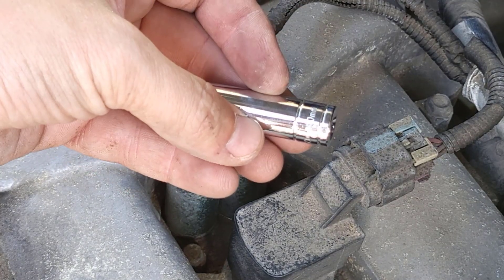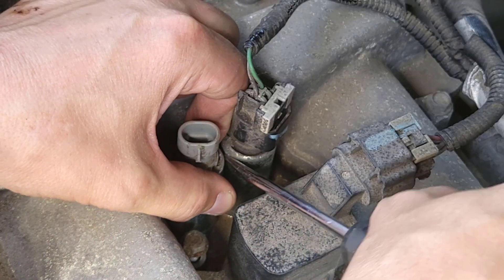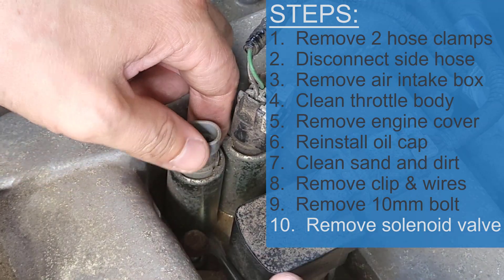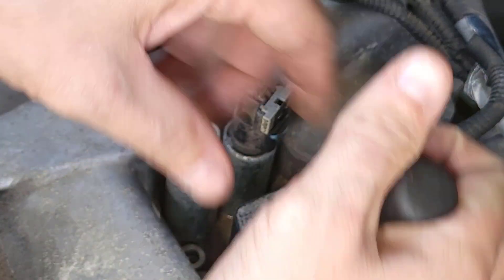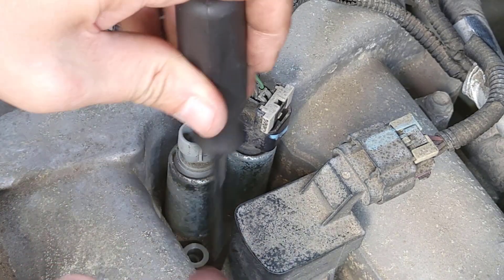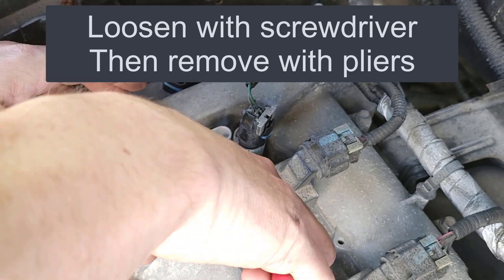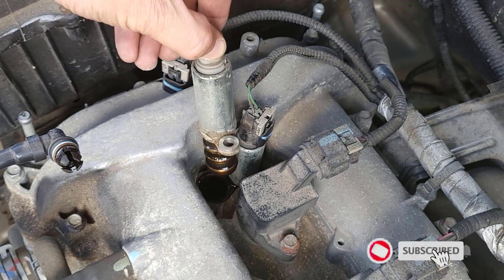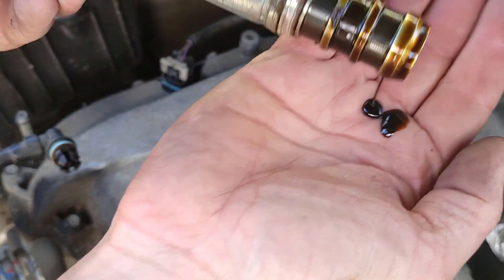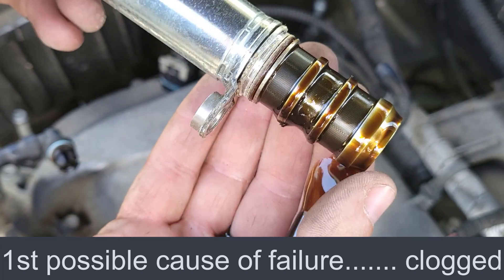Next, you need a 10-millimeter socket — 10-millimeter — and you'll probably want an extension because you're going to remove this bolt right down here. Wiggle it to get it a little loose, then come back with some pliers and lift it up. I'm moving it back and forth, putting the screwdriver on that opening for the bolt and twisting it sideways. Now it's really wiggling. Coming back with some pliers — and there we go. It should pull straight up, and you can see all the oil dripping off it and all the gunk on it. It's all clogged right there and right there.